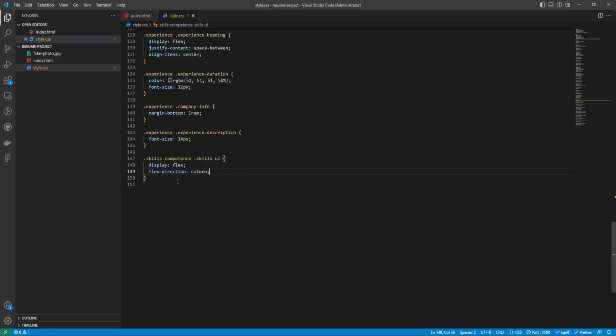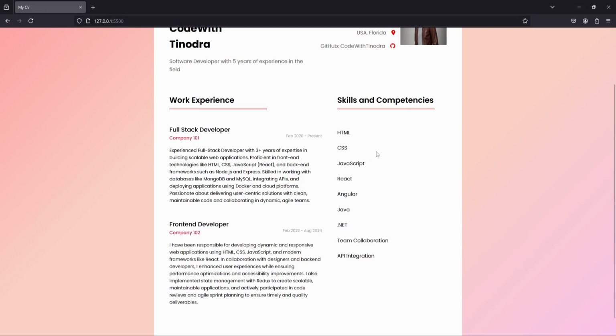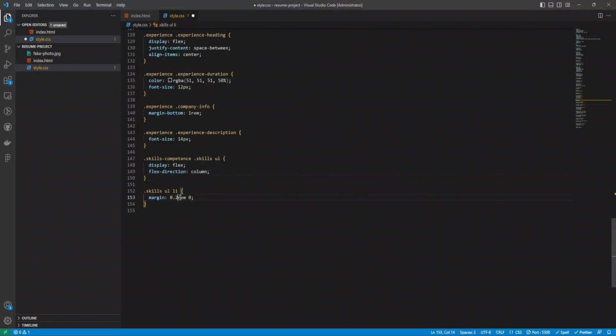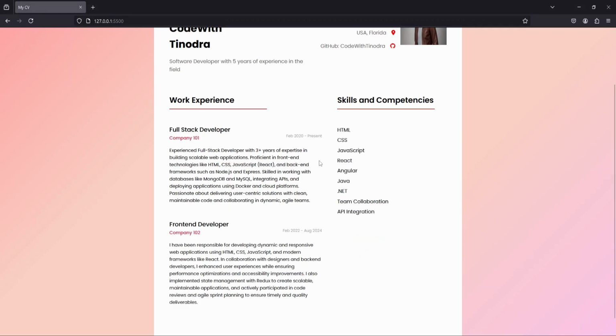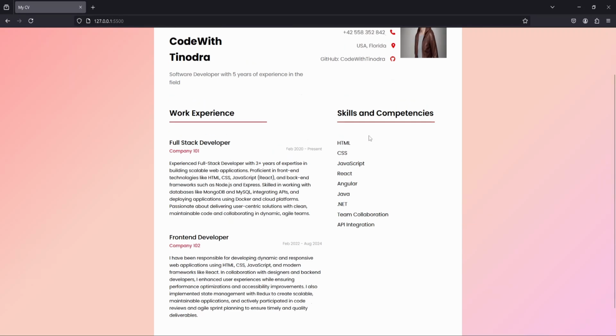And let's give each individual li tag a margin. Let's say margin top and bottom of 0.7 rems, left and right of 0. That's way too much. Say 0.2. And it's looking better.